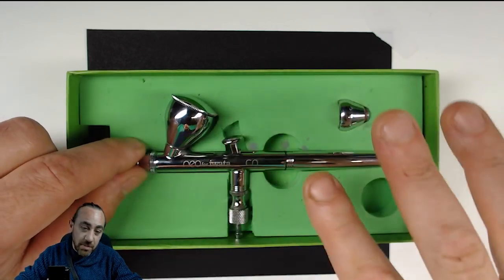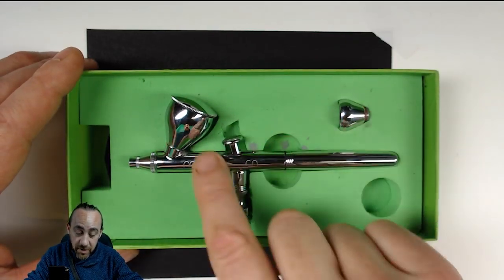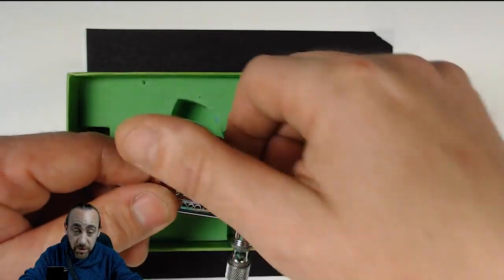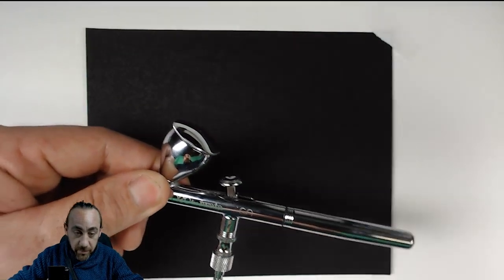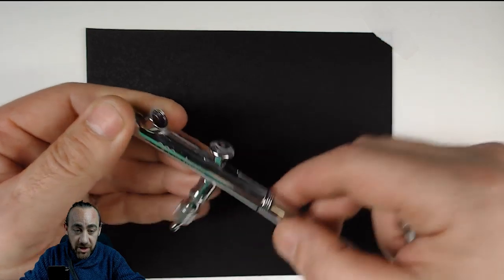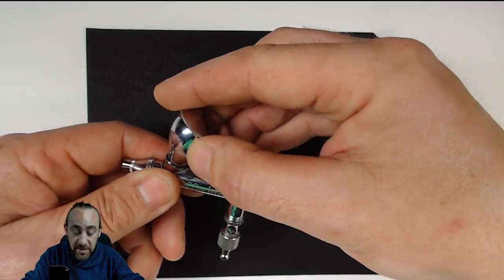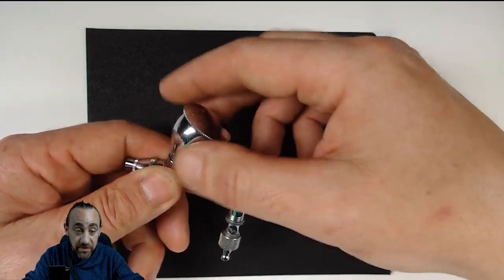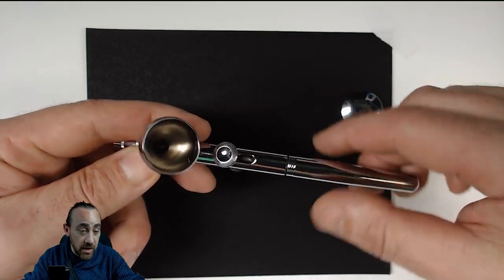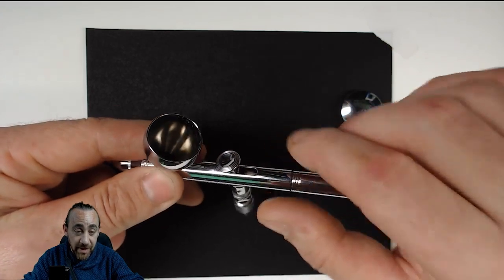It comes in this case, which is a bit battered now, and it comes with two cups, the 5mm cup and the 2mm cup. These are removable. You can unscrew this cup completely and change to a smaller cup, depending on how much paint you're using. The only problem with that is a smaller cup doesn't come with this lovely little paint cap, which I swear by. Whenever you're using acrylic paint, it tends to dry very, very quickly unless you've got this paint cap.